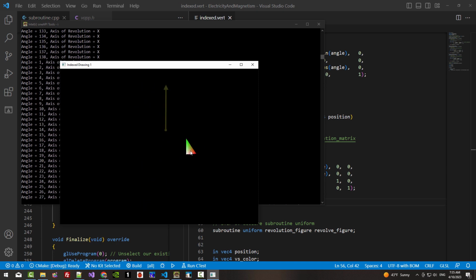Press the Y key, it is rotating with respect to the y-axis in the counterclockwise direction. G key, it is now rotating with respect to the z-axis in the counterclockwise direction.